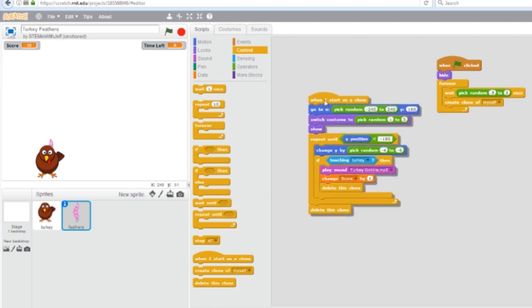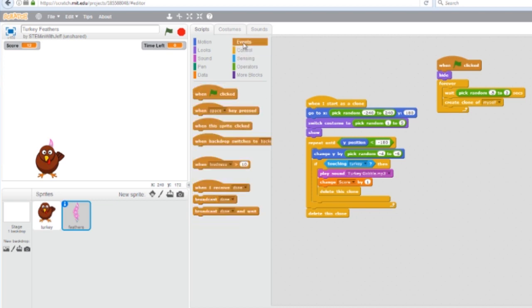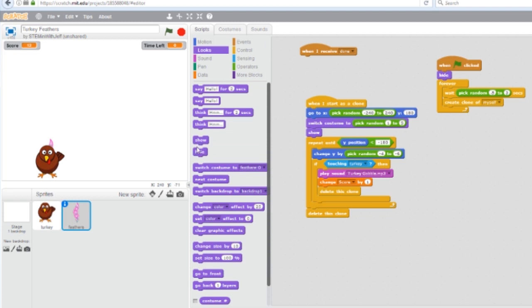All right, so now we have our clone programmed. The last thing we want to do is, once again, when the game is over, we want the feathers to disappear. So just like with the turkey, when it receives done, we want to make sure it's hidden, which it should be because it never really was shown.